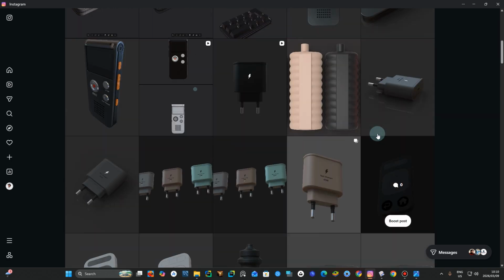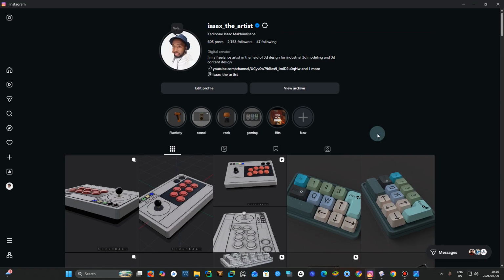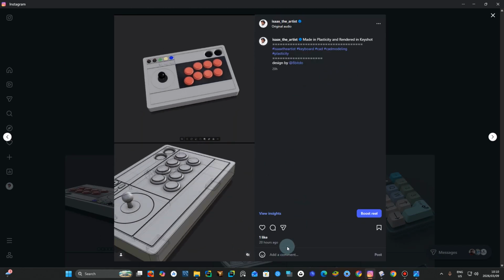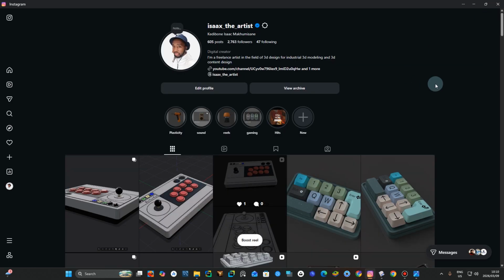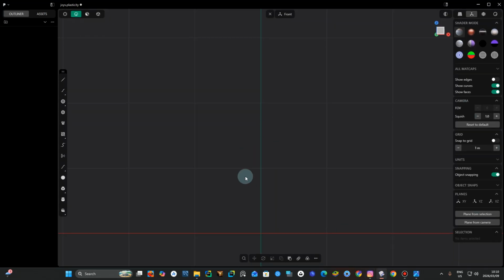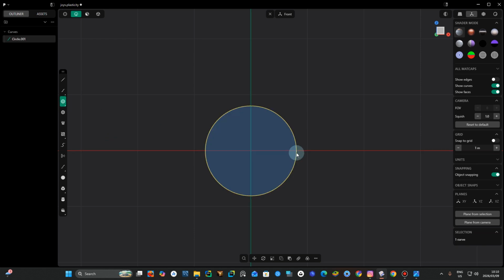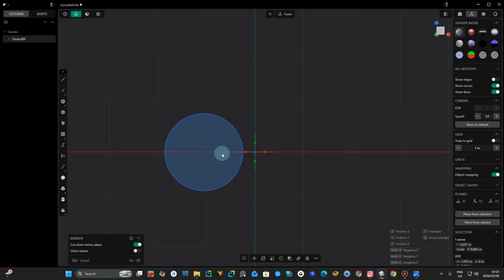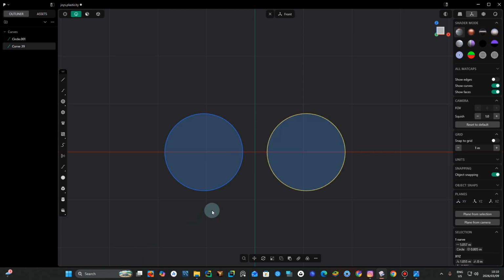So if there's anything here you see and you'd like me to demonstrate, or maybe show you guys how to go about creating it, you just come here and I'll see what I can do. But today I just want to show you guys my process of modeling. It depends on what I want to design that day, what I'm feeling. So I'm just going to move that to the side, Alt X, and do that.